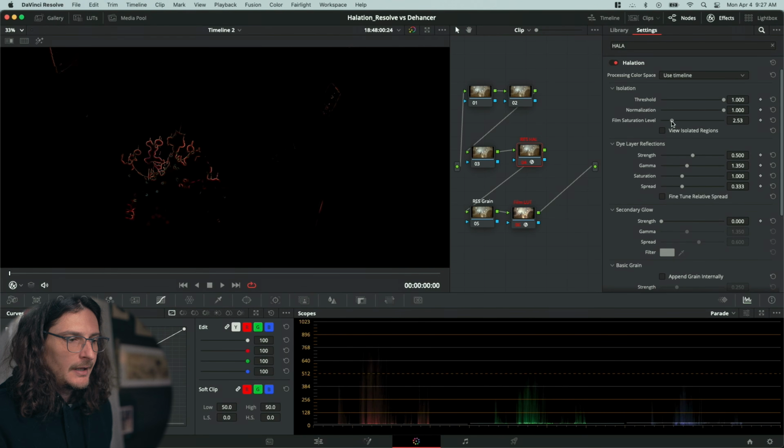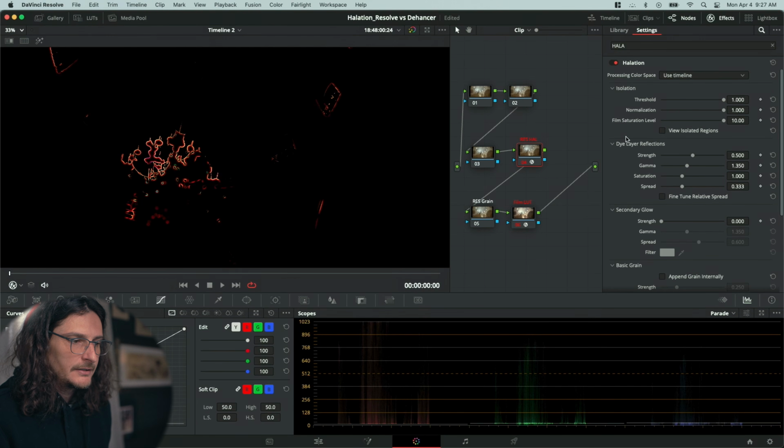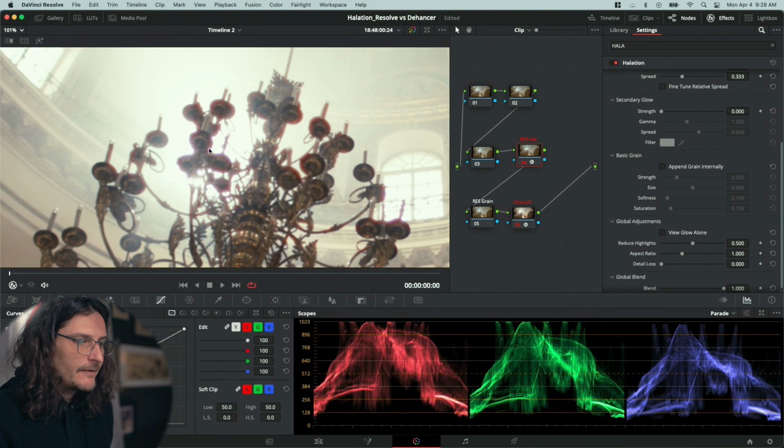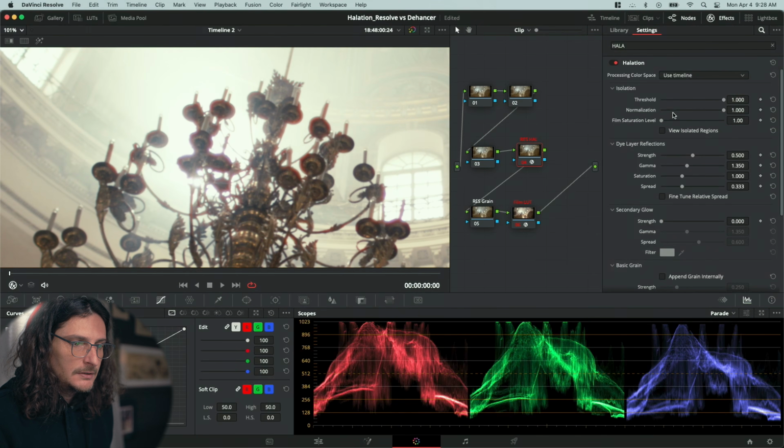Film saturation level has to do with HDR workflows. If you're mastering for HDR and you want to make sure that the halation remains bright enough to be seen, instead of a 100 nit level for SDR, you're working with like 1,000 nits or something. This will really increase the brightness of the halation effect. So you can see that here in the isolated view, how much brighter that's getting versus that. But it's really only for HDR. I mean, if you really want your halation to be bright, you can use this, but that's what it's meant to do. So now I have it isolated to the regions that I think you would most likely see it. You can come down to the dye layer reflections and we'll see that strength.